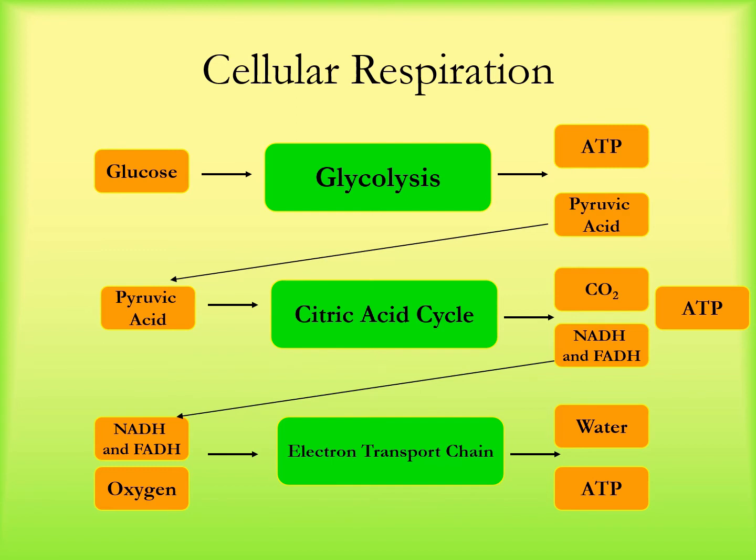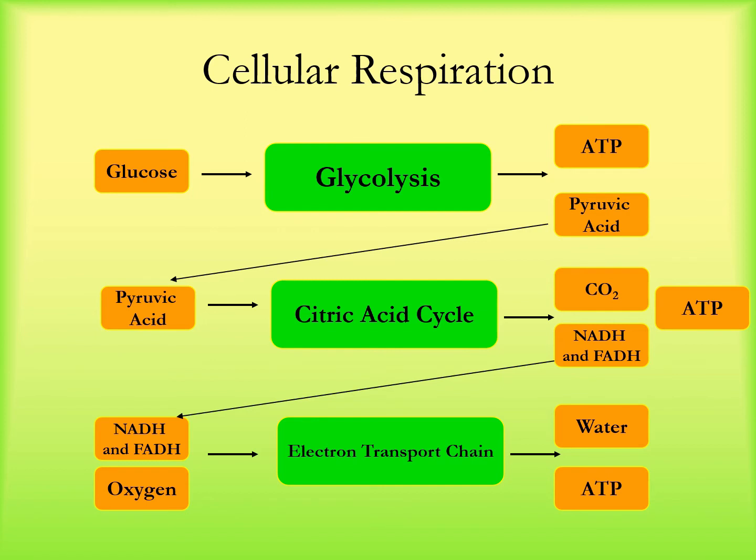Take note that this is anaerobic because it does not require oxygen. It produces now ATP, that is an energy. We have 2 energy and pyruvic acid, 2 molecules of pyruvic acid. Right after producing pyruvic acid, this acid now will enter the mitochondria, wherein the citric acid cycle is happening.